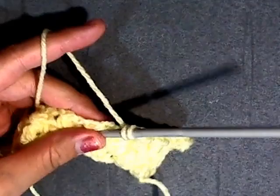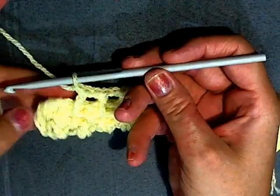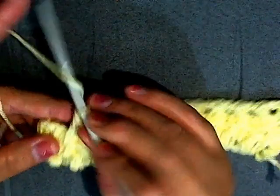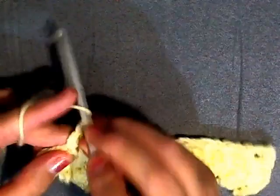Going next to the small stitch. And I'll see you when you get to the end. Okay, almost to my end here. And again, you could do a stitch here, but don't. I suggest you just do double crochet on the end to keep it straight. And chain one and turn.